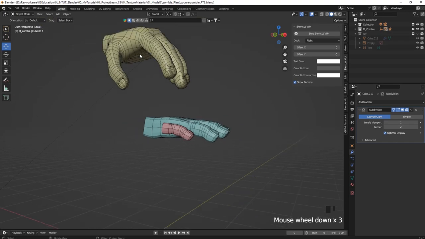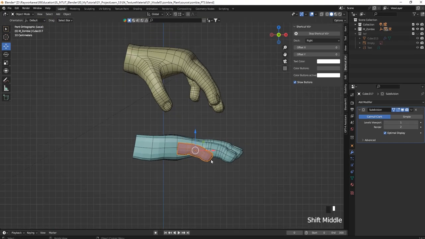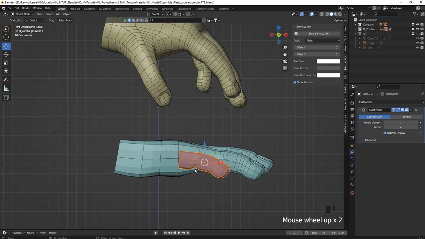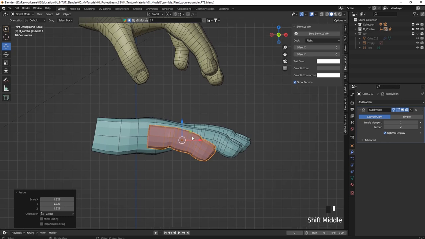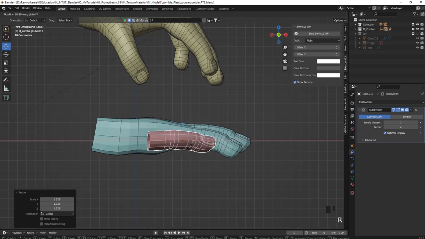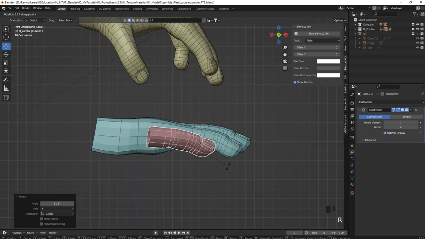So the next part, we are going to finish the thumb. The thumb part is not that hard at all because we already have the basis, so the only thing we need to do is follow this basis and finish the thumb. So let's press R and Y, X to rotate. R and X for rotation, and probably R and Y for more rotation.